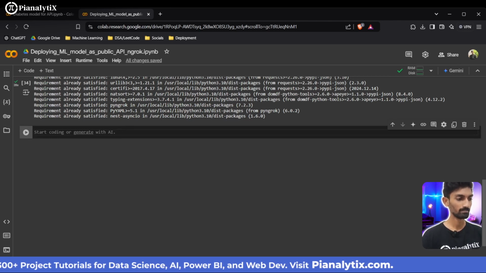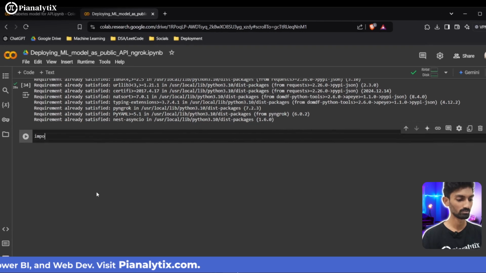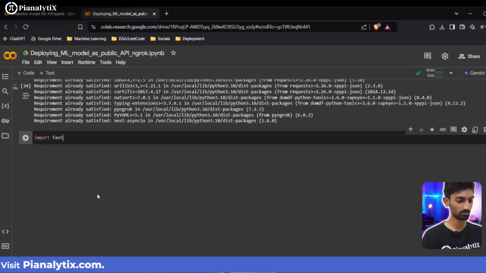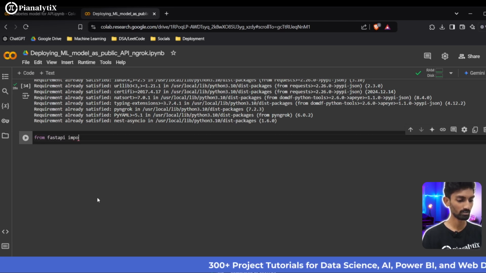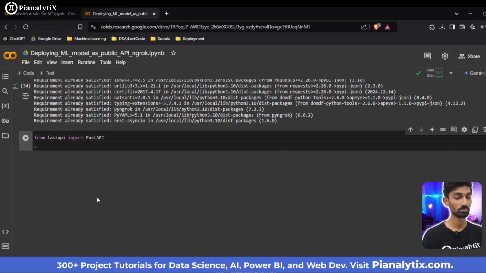Now we will define what we need for this app. So we will import everything. So import FastAPI. Sorry. So from fastapi, we will import FastAPI. So basically the capitalization is case sensitive, that's why.